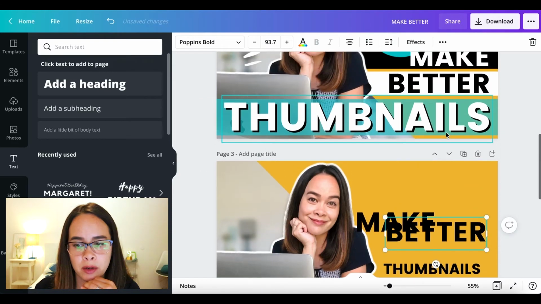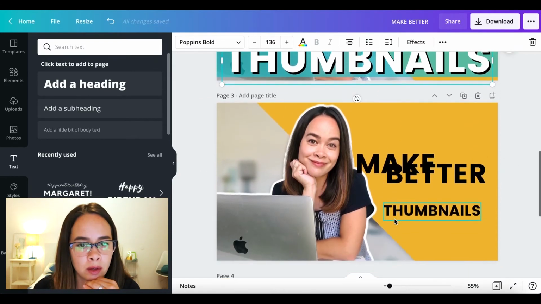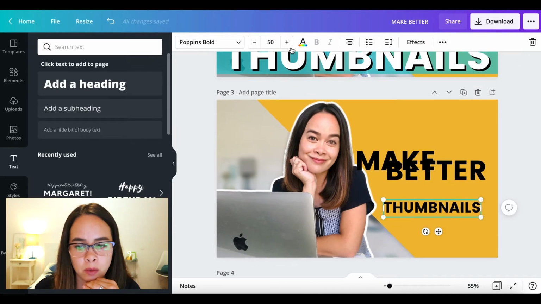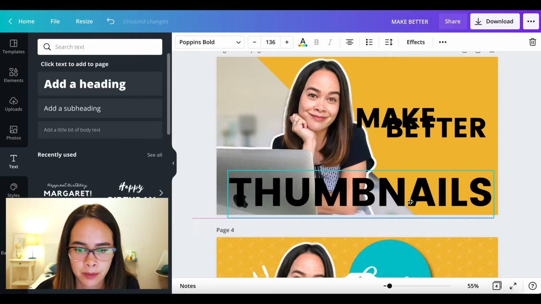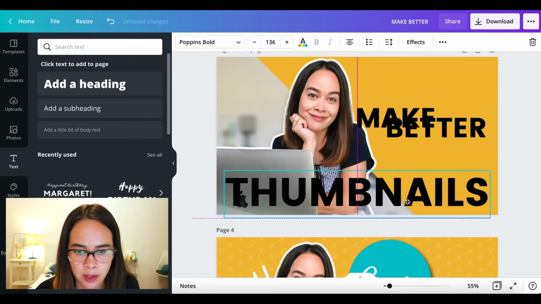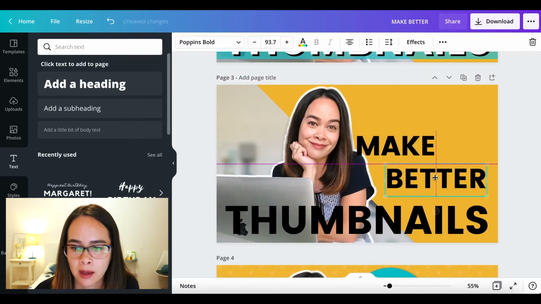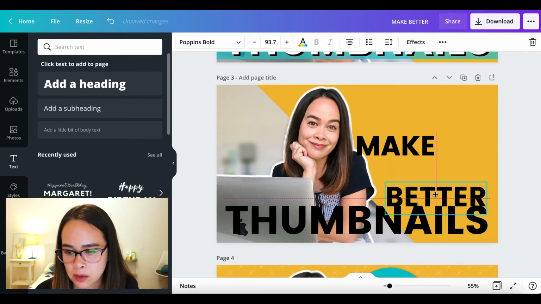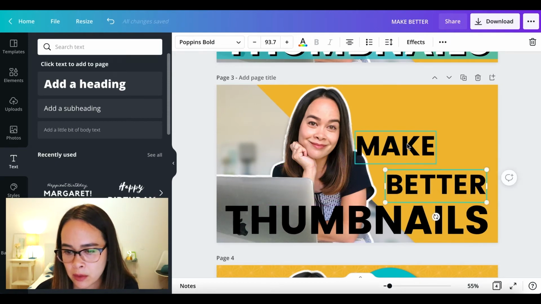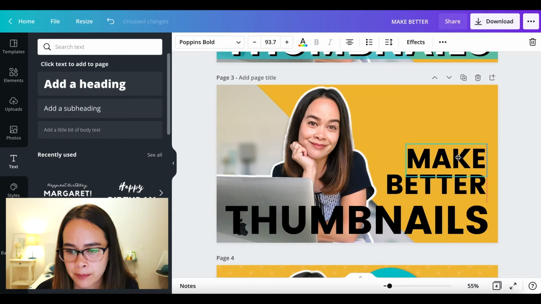And then this bottom text here is 136. We're going to put this in the middle down here. See how those guides help you and indicate that this is the middle. And then here I had this aligned so that they line up here on the right side.